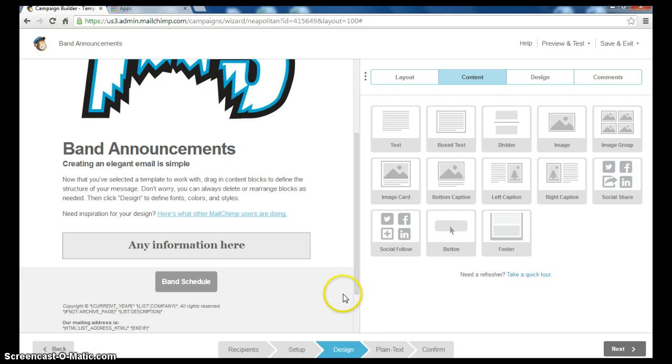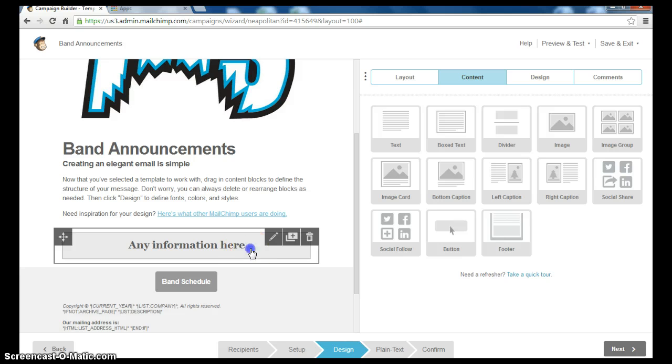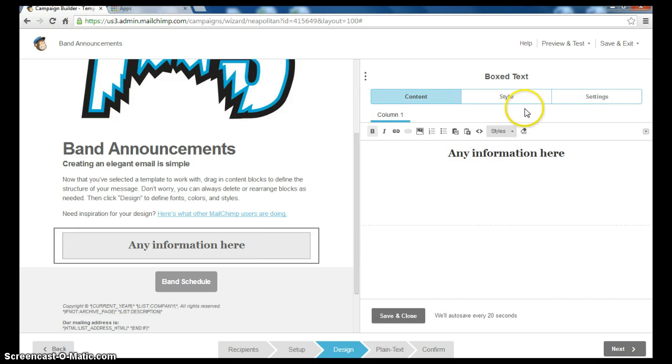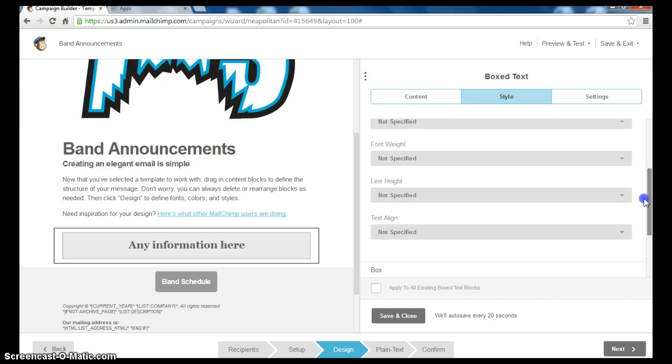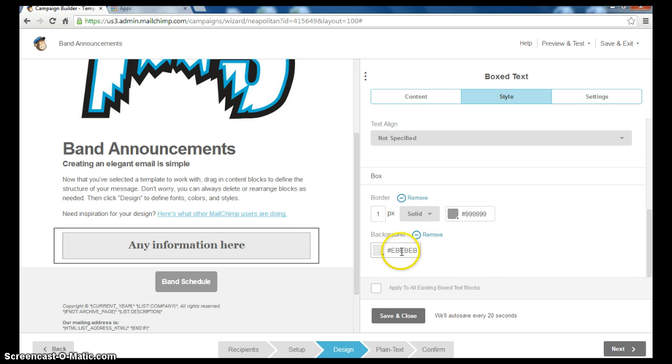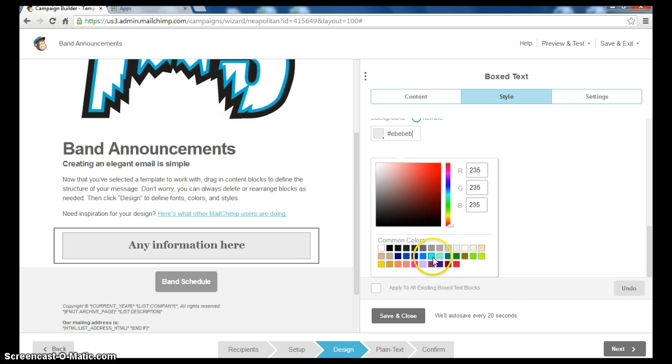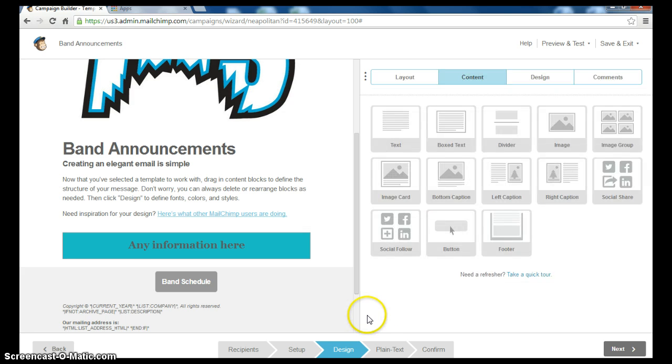You can also change the color of any of your text boxes. Once you click on it, you can go to Style. You can change the font color, or if you go down to the bottom, you can change your background color. Once you click on this box for background color, scroll on down some more and pick what color. If you don't see your exact color that you like, ours is more of a teal color here at Islands. I'm going to go for a color like this. I'm going to hit save and close.